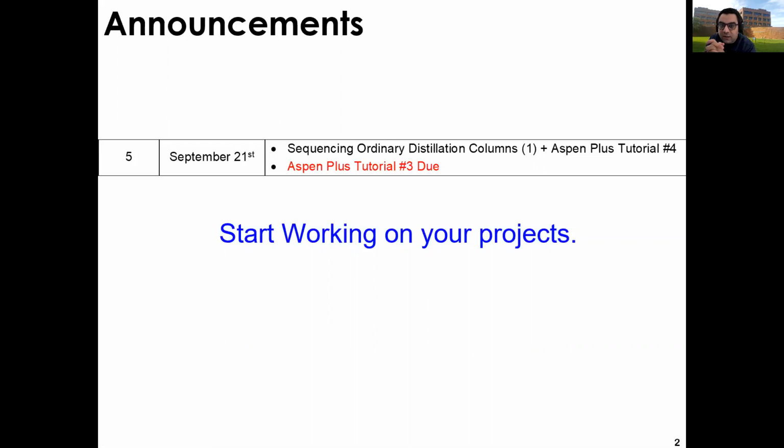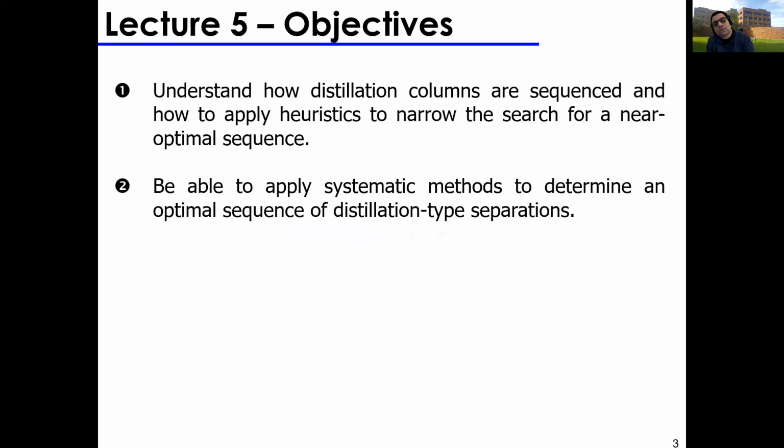Start finding communication paths with your group. Start setting the tone for your group, setting the workflow, and start working on your projects, because this is where you're really going to make most of your learning. Tackling a problem, trying to take decisions, looking for the solutions, and this is where most of you start building your experience. Okay, so let's start off.